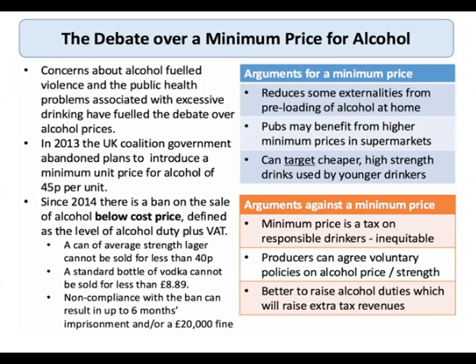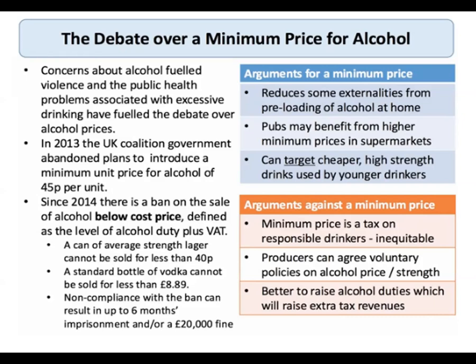Arguments against the minimum price. Again, minimum price is a tax on responsible drinkers. It's inequitable. I'm sure you'll be well aware that there are some people who do go out and overconsume alcohol and disgrace themselves. But there will be people who consider themselves to be responsible drinkers, i.e. they don't over drink, they drink reasonable amounts within the reasonable limits and have less impact on their health than excessive drinkers would. However, the minimum price applies to everyone. And so some may argue that it's almost like taxing those who do drink responsibly.